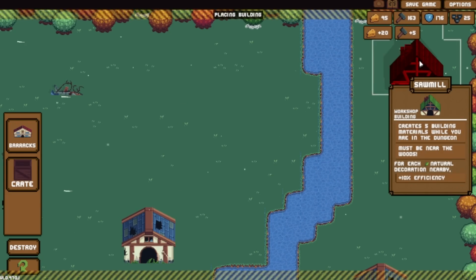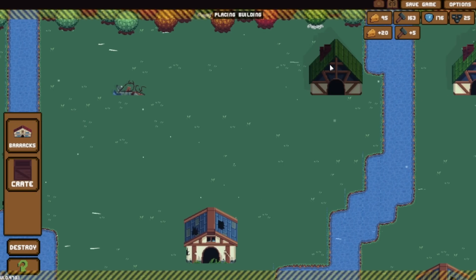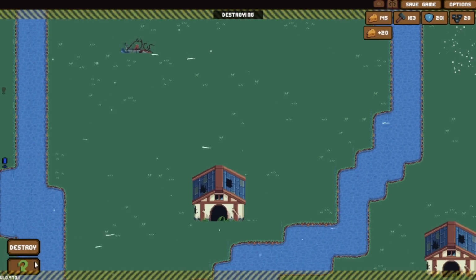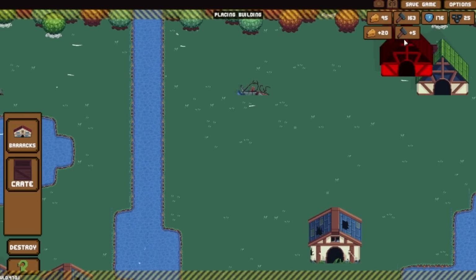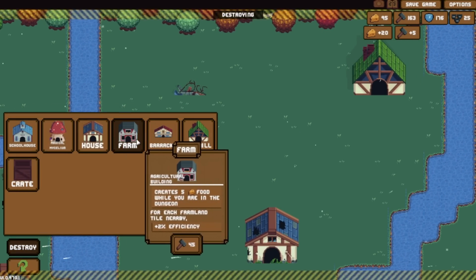There is something for efficiency. What does it want? Nature decoration. Well, if there is efficiency on this, then I should have them like that. Yeah, let's actually destroy this. And let's really quickly build one up again. Sawmill over here. I'm gonna line them up like this. Okay, what does this need that I cannot build a second off? How much? Is it gone?